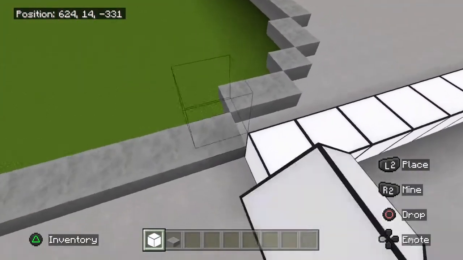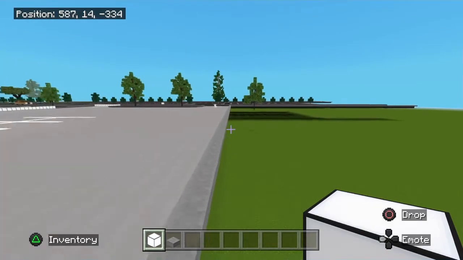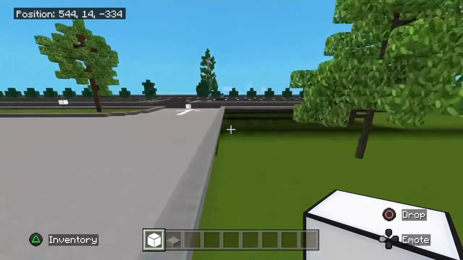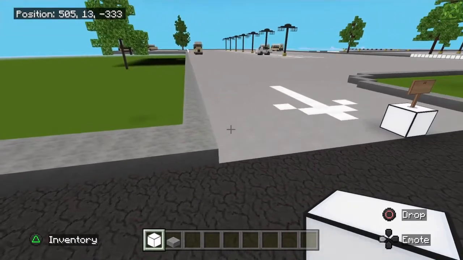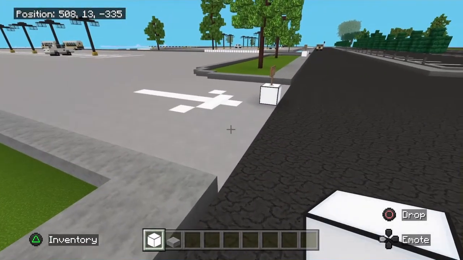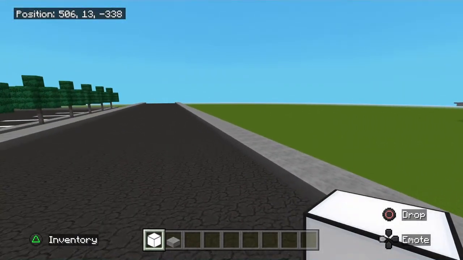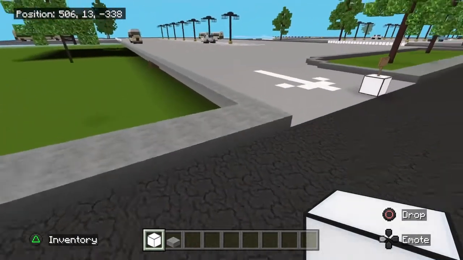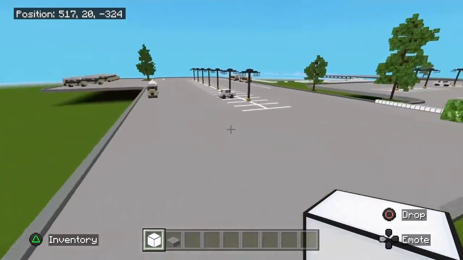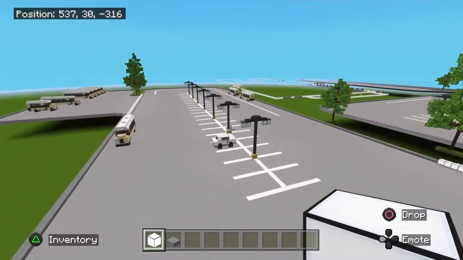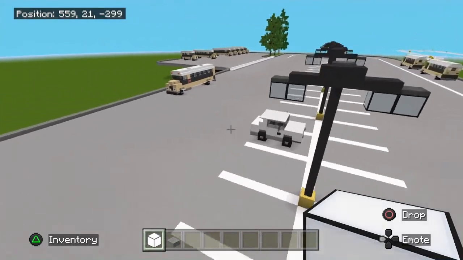And then this half slab here, going all the way down. I don't have a number for that either because it'll just be a straight shot right here with this entrance again, which is 13, and then it'll just continue on for a very long ways. Alright, now once you've got all that, then you're gonna go ahead and do your parking spaces in here.